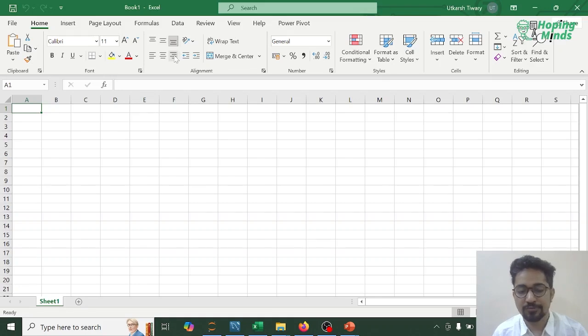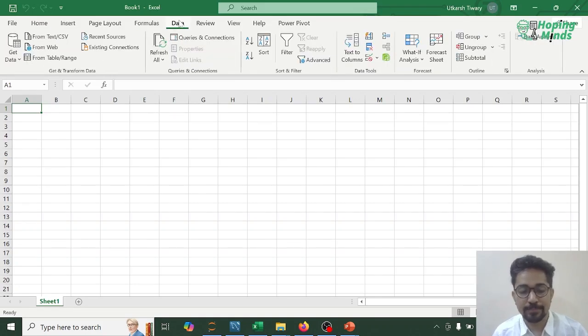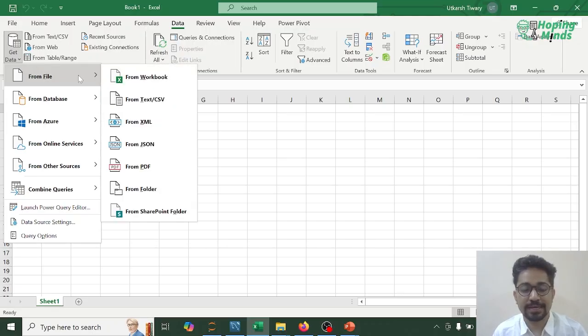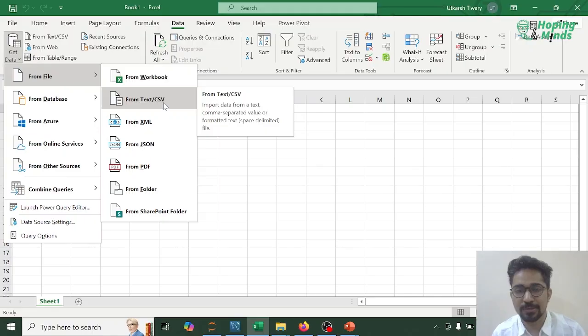Now over here, if we wish to connect to some live database, what is the approach? The approach is to go to Data, and then over here we can go to Get Data. As we have seen and discussed, there are n number of options to connect to different data sources. As of now, we have only utilized connecting from a file, let's say from the workbook or from text/CSV, to open this up in Power Query. But we do have options to connect with a live database, where we can sync with some live database present in the SQL database, where we can connect with some live tables.